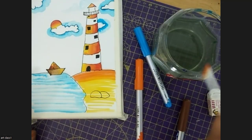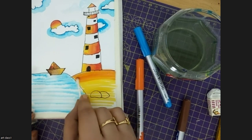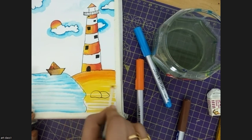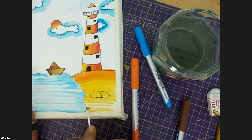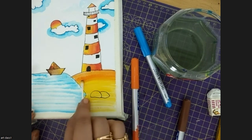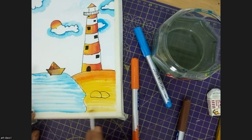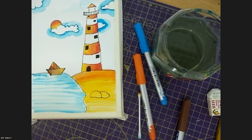Now take your Q-tip, another. You can take the same Q-tip what you have done with this boat and just put some water and do it. Just use Q-tip as a brush. Take your brush pen, sorry, Q-tip, and just run this so that you have this light and dark textures in the water and all. And this area is blended. Instead of brush, we are using our Q-tip, okay? That's it. Done. Done? Yeah. Oh, you're so fast.